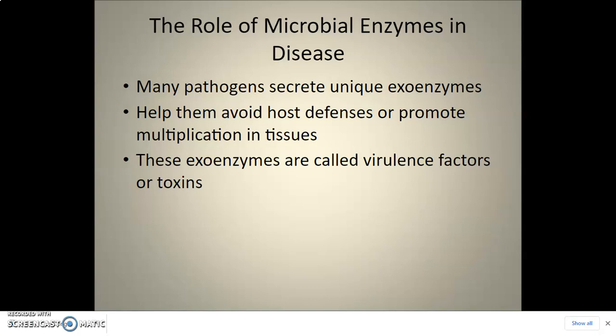So it's some type of enzyme that's pumped out of the cell and does some sort of damage or allows that bacteria to persist within the body or avoid some sort of host immune defenses, right? A virulence factor is really a generic term for anything structurally or chemically a cell or a pathogen does to help be dangerous, I guess is a good way to say it. Now, exoenzymes can also be toxins, right? So those can be some type of chemical that gets pumped out and might bind to neurological receptors and inhibit something inside of your body and can cause damage that way.